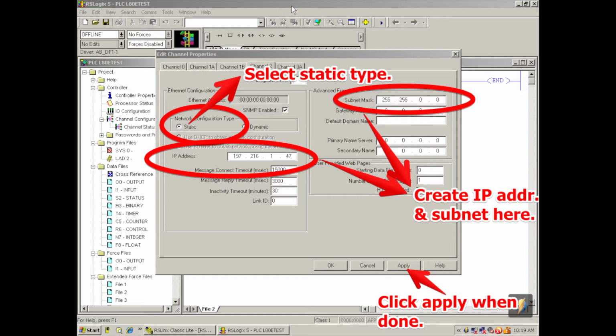What I would recommend is making an IP address that doesn't conflict with anything else that you have on the network. Perhaps a number that's far beyond anything else that's on the network, so you don't ping or conflict with anything else that's going on. Once you have the IP address and the subnet mask sorted out, hit Apply, which is the button on the bottom right hand side, and then that button will turn gray, and you want to hit OK.